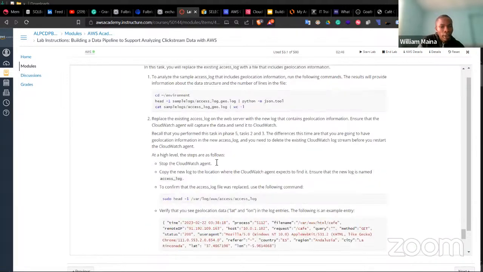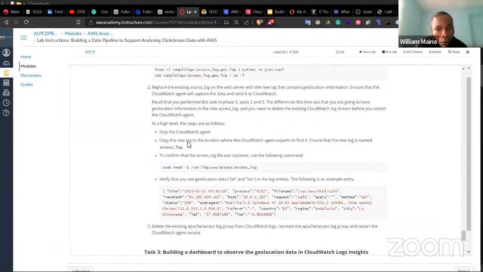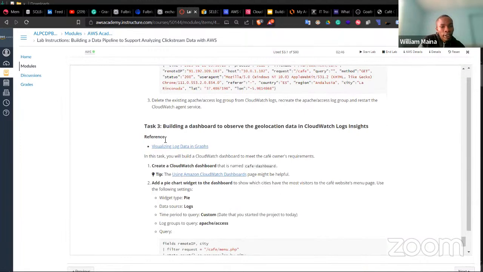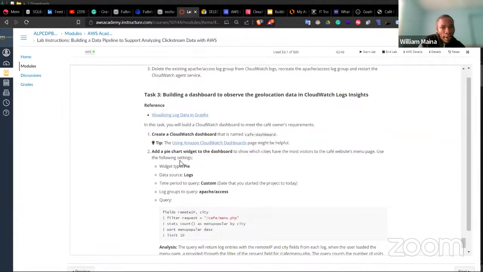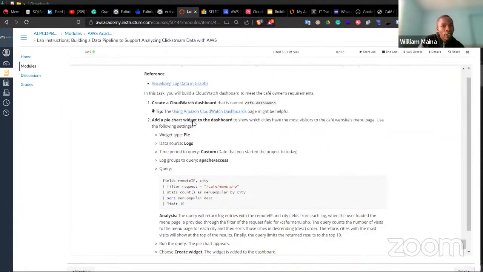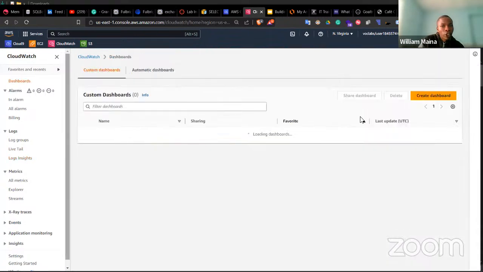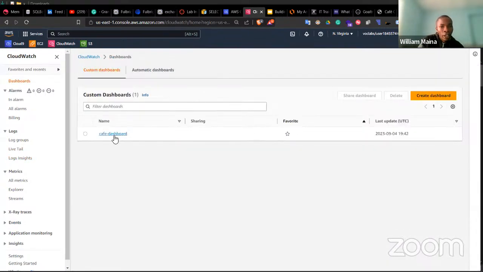This is just a detailed step of explanation of working with the log files. So the task starts at task 3. For visualizing, first you build a dashboard. So you go to the dashboards part, then you create a dashboard. Since I had already made the Cafe dashboard, we just select it here.